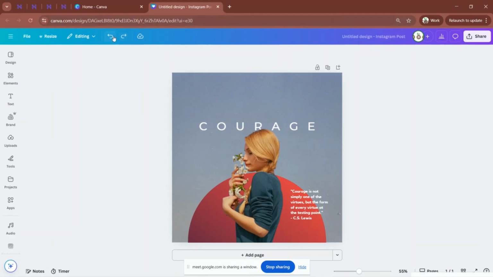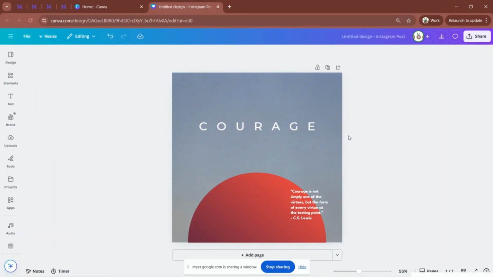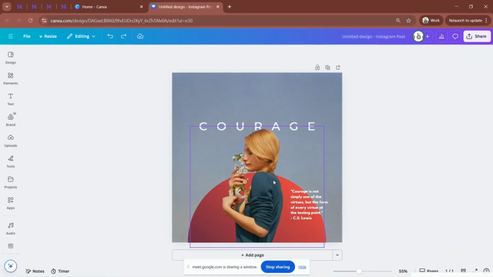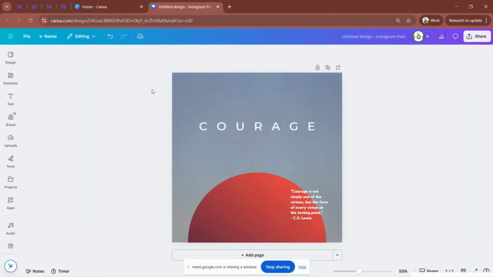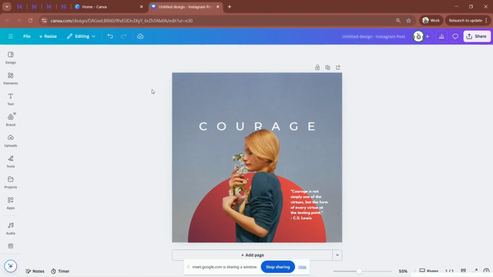And also, I never actually use these buttons. As you can see, there's a shortcut. It's Control Z, and yeah, let me just delete it, and Control Z, and it's back. So I just use my keyboard shortcut, Control Z, just like any other. Here it's Control Shift Z, like that.